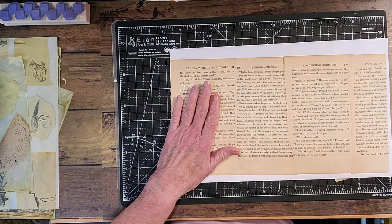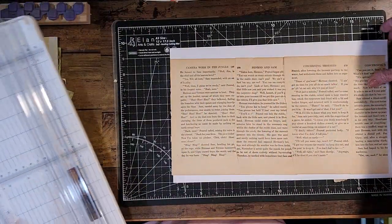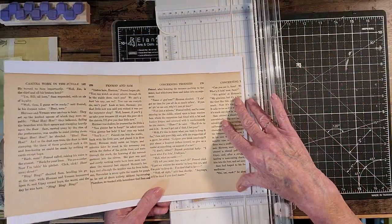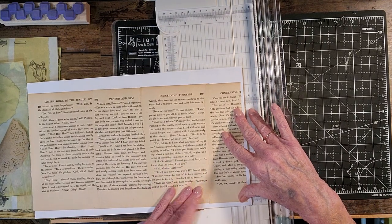Okay, I'm going to cut my tags the width first. Then I'll straighten them up because this isn't going to fit in there. But I need to get it straight in the first place.